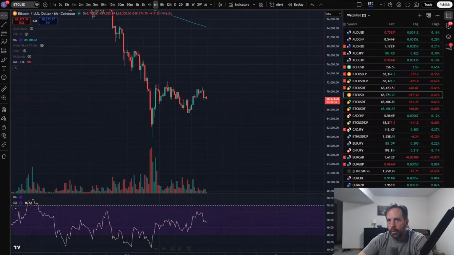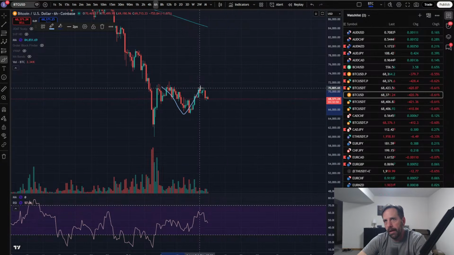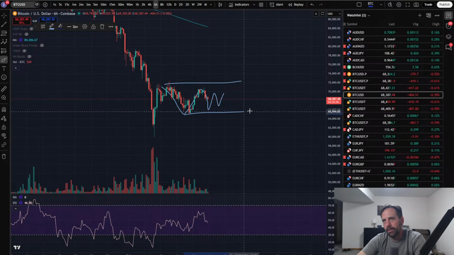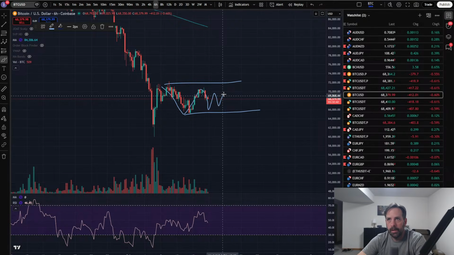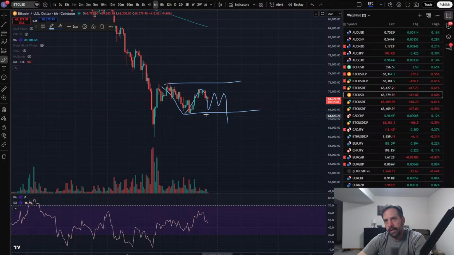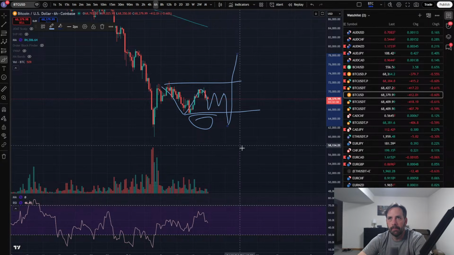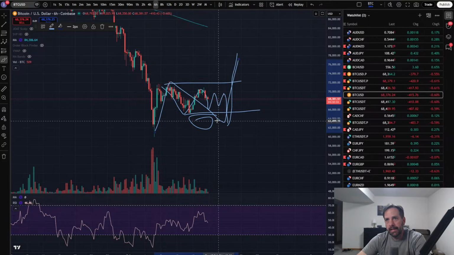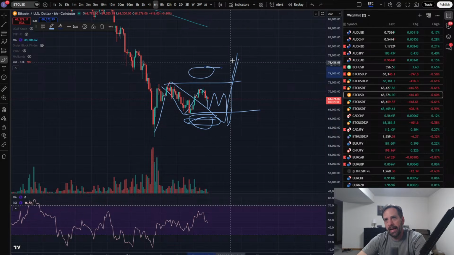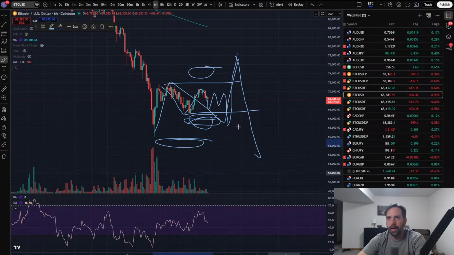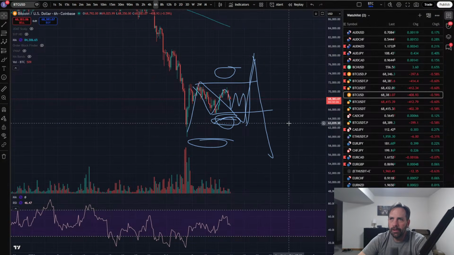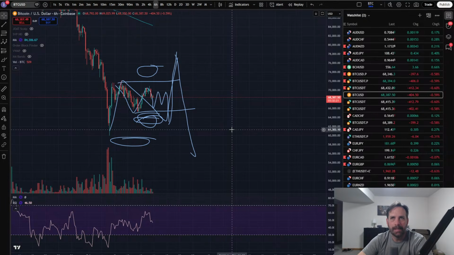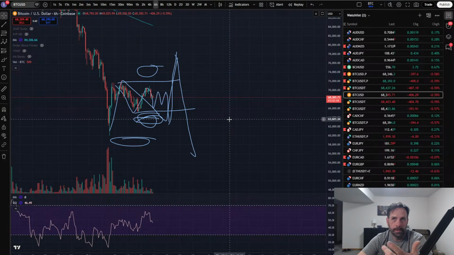Let me explain. What they do is they work a range for a while. They start working this range slowly, and they never really resolve it until one day they'll rock down quick, take that low out, and then boom, shoot it up high. And then all of a sudden, you've got a 3-wave move. They take this little low out, they take this high out, and then they roll, and then they take that low out. That's the rhythm of the market makers. That's the way they move price.